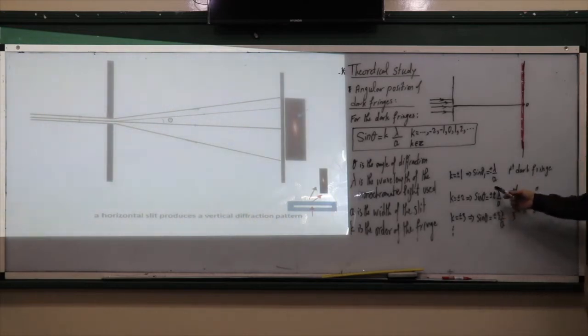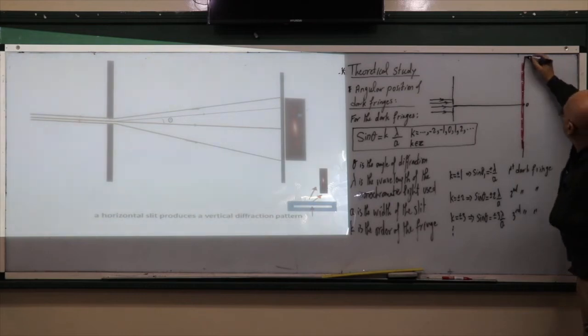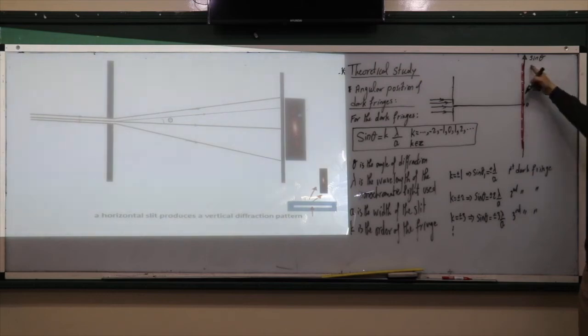let us indicate the positions of the dark fringes on the screen. To do this, I am going to choose an axis, call it the sine theta axis. If I do this, then plus or minus lambda over A, 2 lambda over A, 3 lambda over A become abscissas of origin O. I change the screen to a sine theta axis, as you did in the trigonometric circle. In the trigonometric circle, you change the x-axis to the cosine alpha axis and the y-axis to the sine alpha axis. So I have chosen on the screen a sine theta axis.